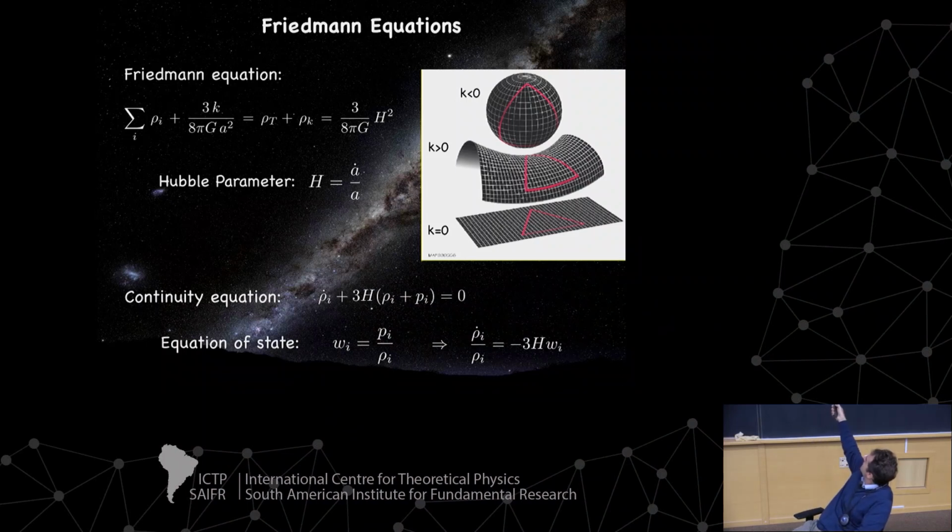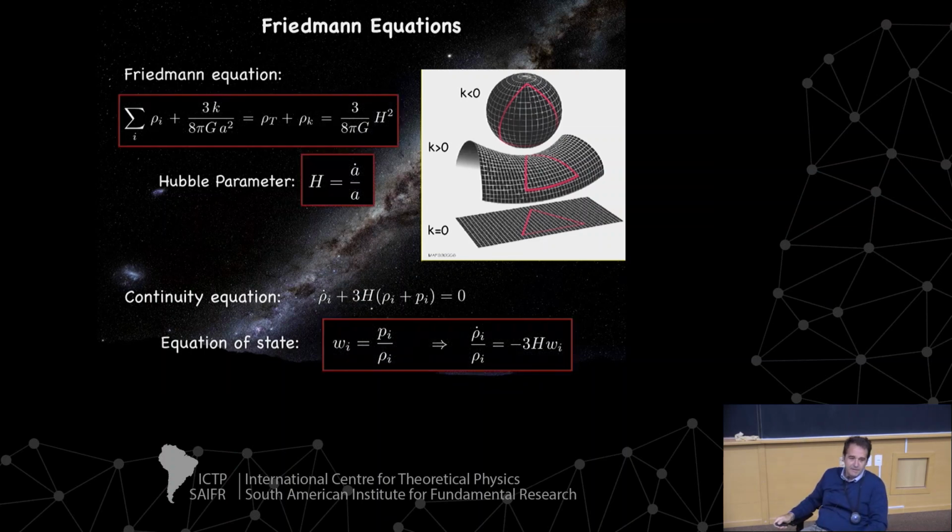Now, we can rewrite this in terms of this equation here, right? So we can eliminate P in terms of W times rho here, and we have the continuity equation for each type of matter independently. If you have interactions between these different types of matter, then this becomes a bit more complicated, but I'm not going to be talking about interactions between different types of matter here, okay? In the simplest case, each component of your matter fields obeys an equation of state and a continuity equation like this, or if you write it in terms of an equation of state, like this.